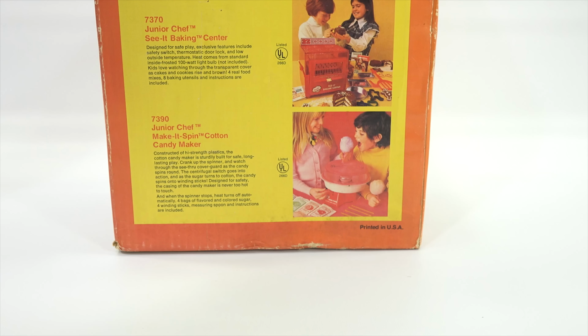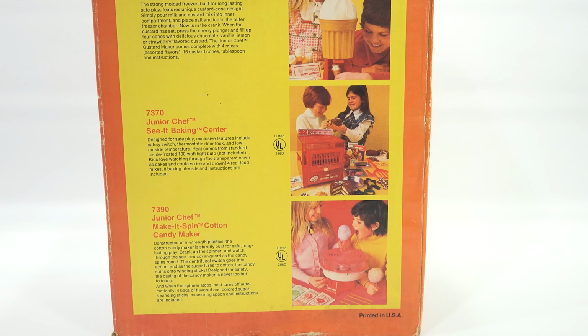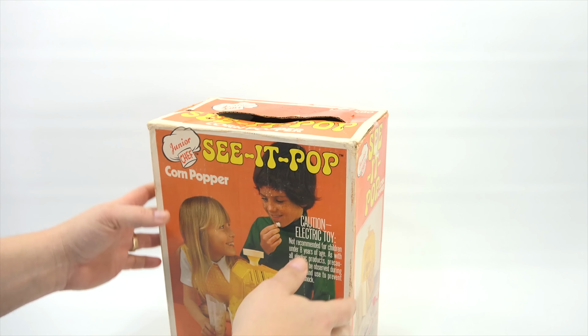And then here is other makers that they have in their line of products. Now, I have a couple of these. Maybe not these exact ones, but other makers like this. Now, they are giving this a number. If you see on the top, it says number 7280. I'll have to check to see what that other one was, but that's it for the box.